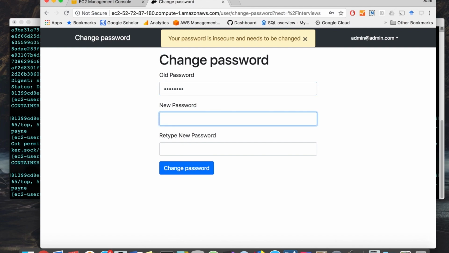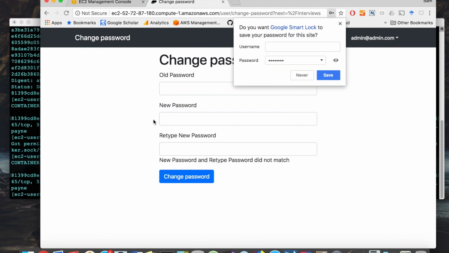And we're going to make our new password my awesome password 123. And then type it back in. Obviously you want to make a better password than that, but we'll use that for right now. Oh, they didn't match.